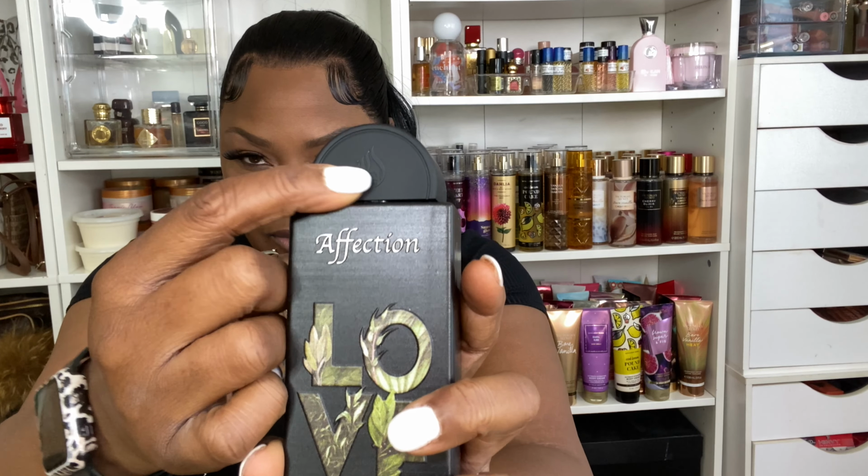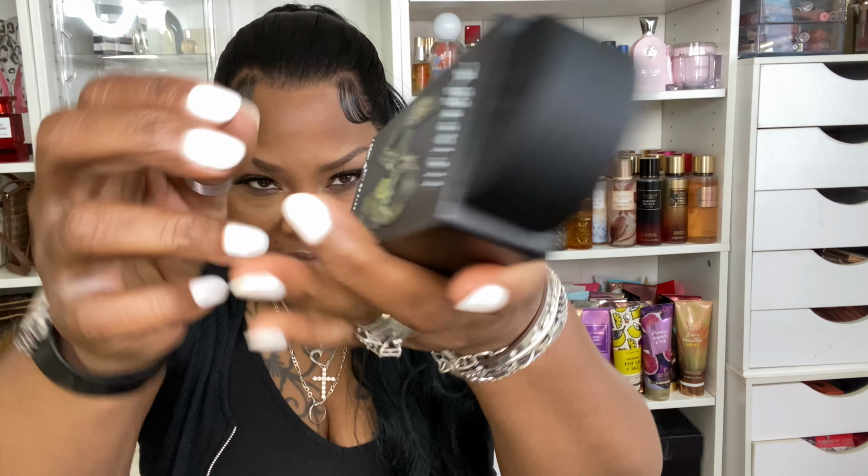So the top is heavy. You see the Lattafa? Lattafa is right there. They have their signature emblems everywhere. So it's love and it's raised. So, oh my goodness, baby, when I open this up, it comes with a booklet, and this booklet has in here all of the different perfumes that they are coming out with, you see, coming soon, with notes to what it is.